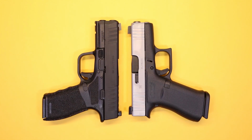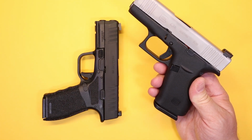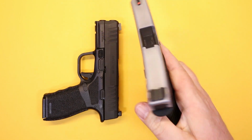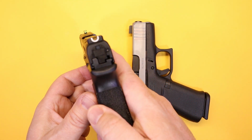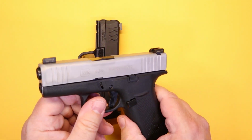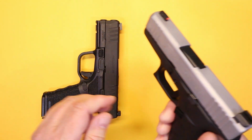I've had mixed feelings about the Shield Arms magazines. Some are good. I think that they went through a period of time where you couldn't even hardly get them. Their availability seems to be good right now, so if you've been thinking about getting one of those, you can probably do it. But I think that the feel of the Glock is really nice. It's very thin and slim. The Hellcat Pro is very slim, very, very nice. I actually like the texture on the Hellcat a lot better than the dot texture on the Glock, which isn't a big deal because they both provide more than adequate grip.